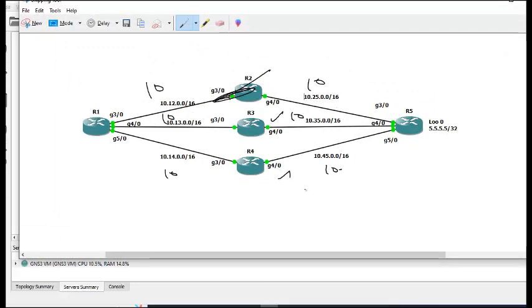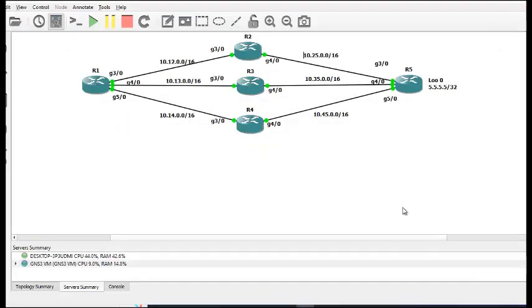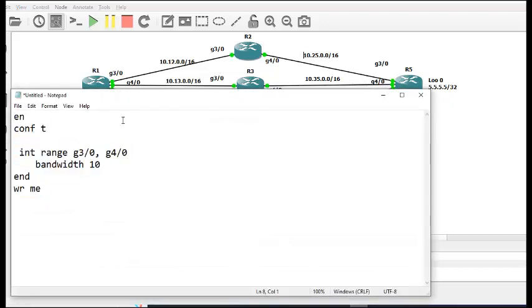What I'm going to do is I'm going to make it unequal. How? I'm going to give here 20 as the bandwidth. Or let us make it like this, not 20. Let's make 12, more bandwidth. More bandwidth, less metric. So router 4 should be successor after I do that. How do I do that? 12. On router 4, this goes on router 4.